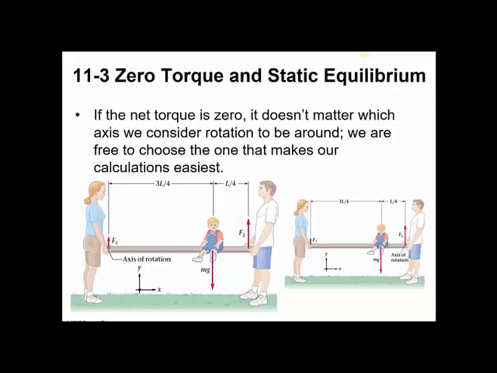So notice that the weight vector here is bigger than the lifting vector, F2. Why? Because in order for there to be the same amount of torque between these two forces, this is a smaller force, so it has to be further away, versus this force, which is closer. So if you have a small r, you're going to have a larger force needed to provide the same amount of torque as a small force with a larger r.